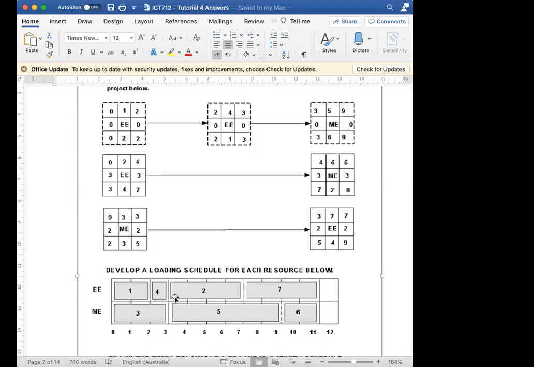Okay. Does that make sense? Yes. And because you've done 3 and then 5, okay, what can you do after? Straight away you can do the last activity, activity 6. As for this one, you do 1, then you do 2, then after that, what can you do? Well, the only one I can do is this. So 1, 4, and then 2. And the last one you will be left with is activity 7 to complete.